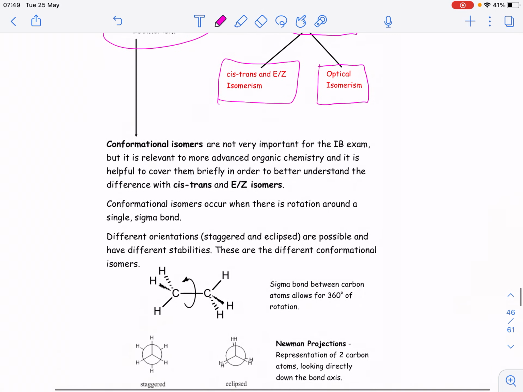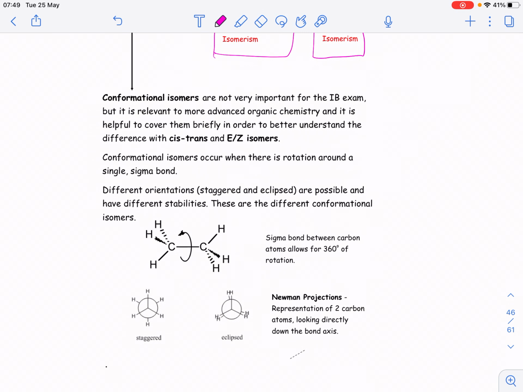So a conformational isomer, really just to be aware of the term, happens when we have a single bond, and the single bond can rotate. And as a result, when the single bond rotates, you can end up with slightly different orientations of groups sticking off of the atoms. So if you look here, you have a molecule of ethane, C2H6. And so normally when we draw it, we kind of simplify it. We draw all these bonds like right angles, even though each carbon atom is tetrahedral sp3 hybridized, and so we know that the bond angles are actually 109.5.